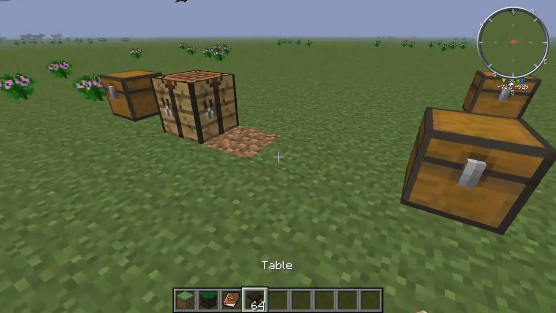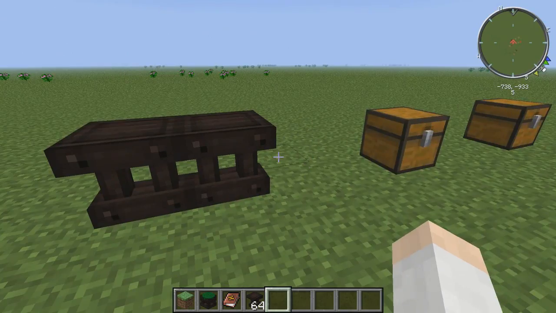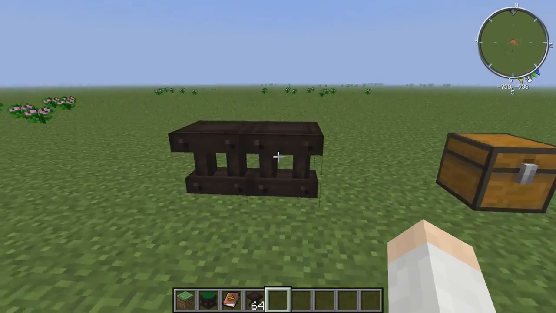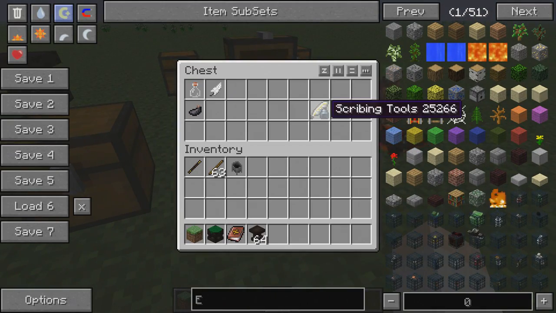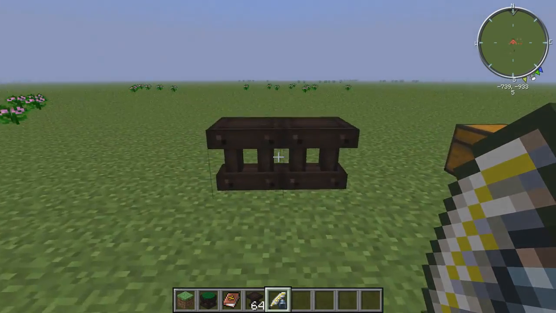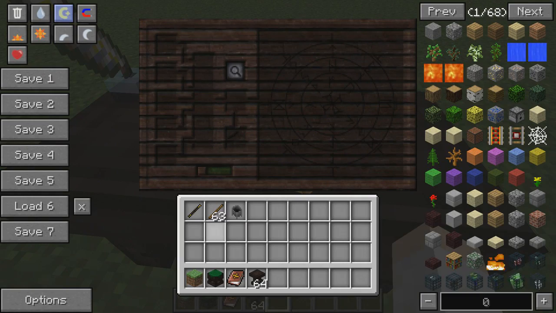The other thing you want to build, which is important, and I'm going to show you that today, is a scribing table, if that's what it's called. So you want to put two tables next to each other like that, and then you want to make a scribing tool, which is a glass bottle, a feather and ink. So grab one of these, and then you go up to your double tables and you right click on it, and now you have this sort of workbench type thing. Here's what it looks like inside.